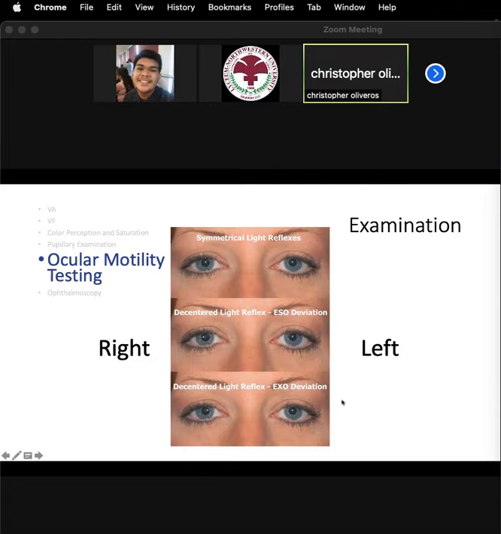Which eye is deviated? The right eye or the left eye? Remember, we're talking about the corneal light. You observe the light reflex that falls on the cornea. I think it's right, Doc. For you, it's right. So, Miss Aliana, why did you say it was the left eye that deviated? Why is the left deviated?